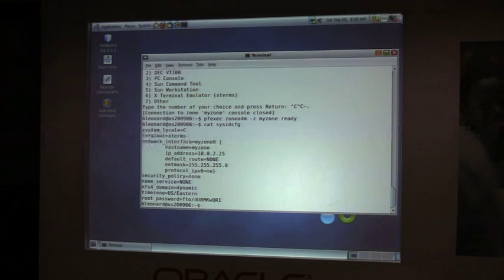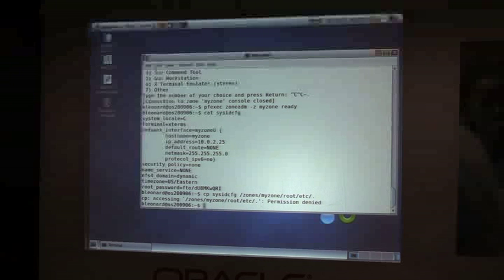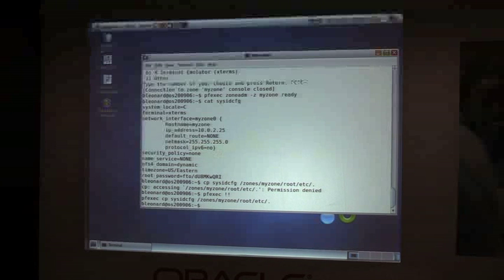There's my zone 0. What IP address do you want to use? What's your root password going to be? What time zone are you going to use? So what I can do is copy this file to the ZFS file system. Zones. There we go.